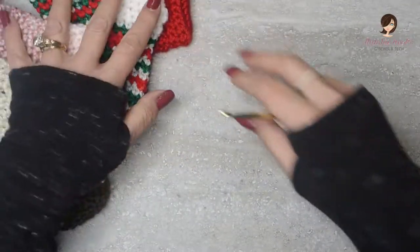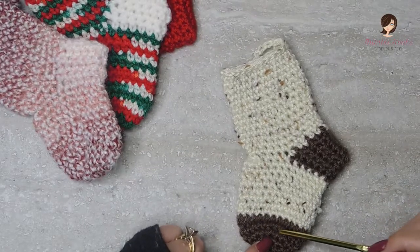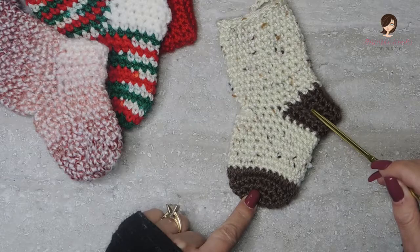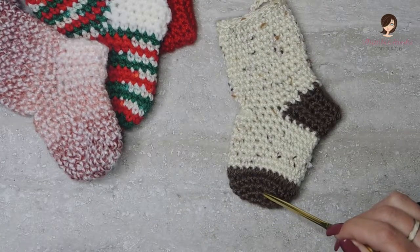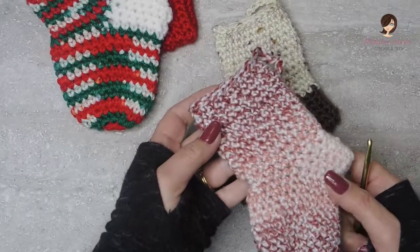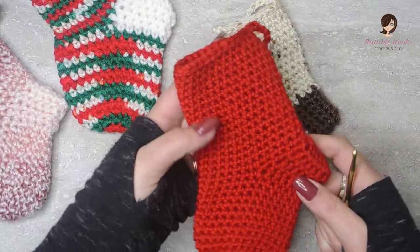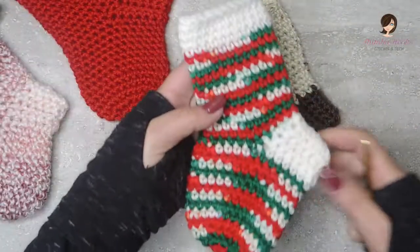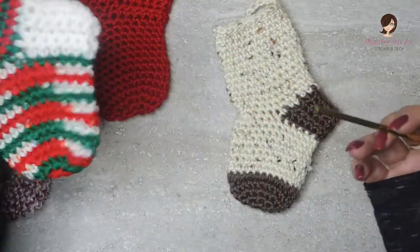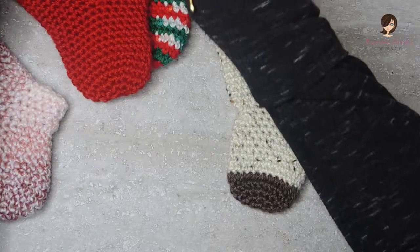There's several ways that you can do this. For example, this one, you wanted to have the toe and the heel be different colors. I'll do a shout out when it's time for that. Otherwise, this one just continues being all the same yarn. This one is all the same yarn. And this one, I didn't do the toe. I did the heel and then I did the top. So you really can just mix and match this anytime you want, any way you want, any yarn you want.